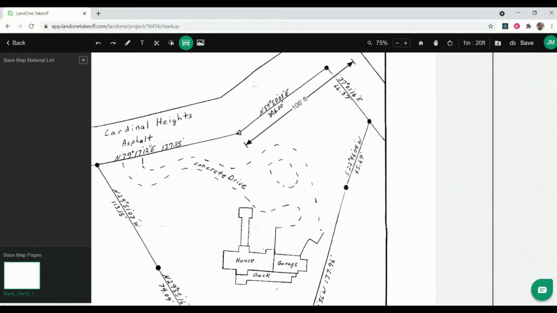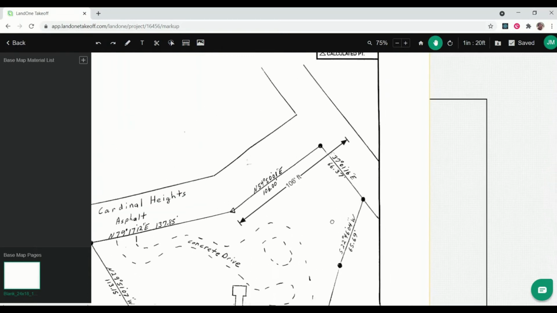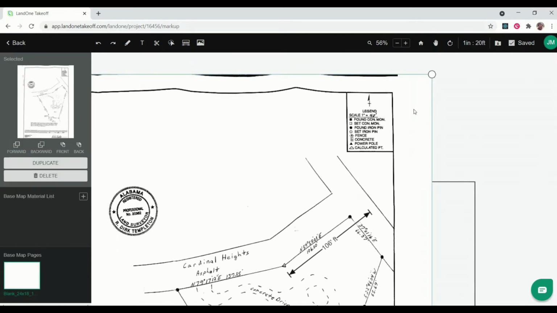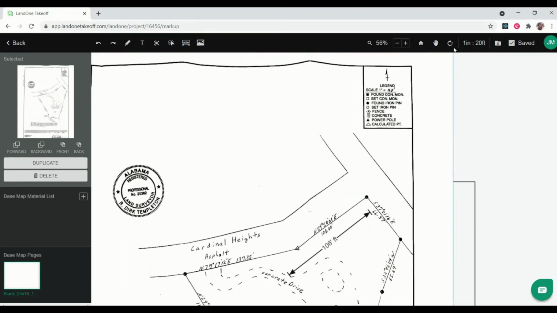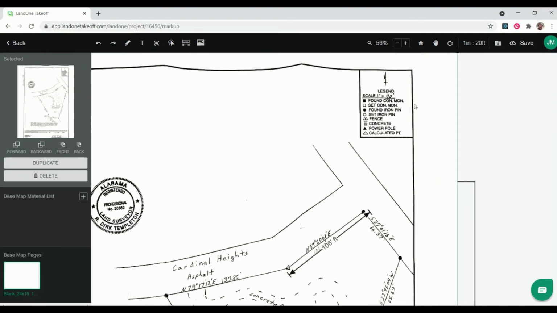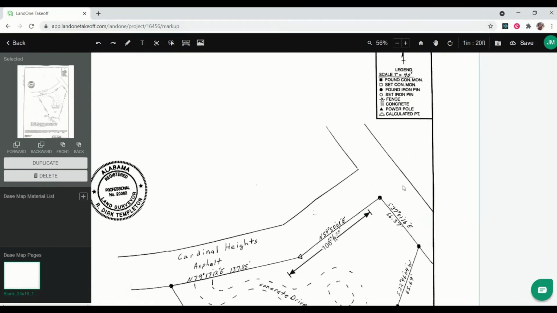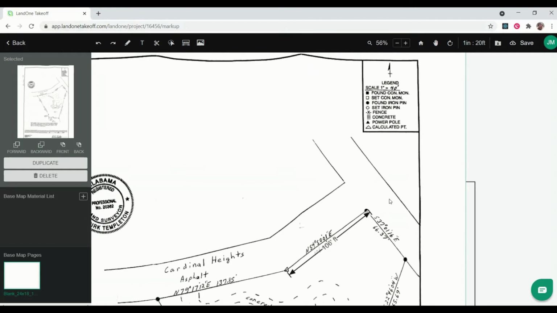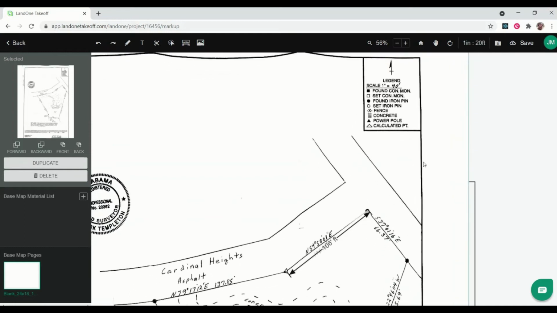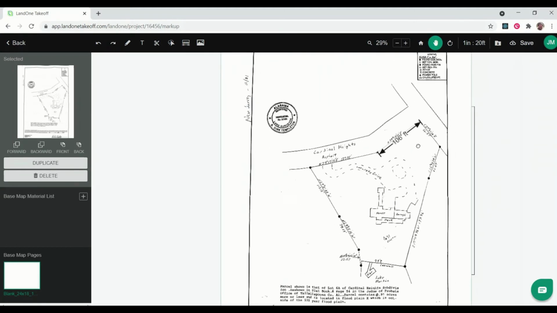So now that I have a 106 foot line, like we have here for this property line, I want to resize my plan so that it matches and it's to scale. So I can hit Escape, zoom out a little bit. I can click on the image and you'll see we have these vertices or control points that we can resize the plan. So what I'm going to do is I'm just going to drag those a couple of times, enlarging that plan until I get what I need to make sure that plan and this line is 106 feet. Looks like we need to go just a little bit bigger. There. And so now this image is resized to the scale that we want it to be.